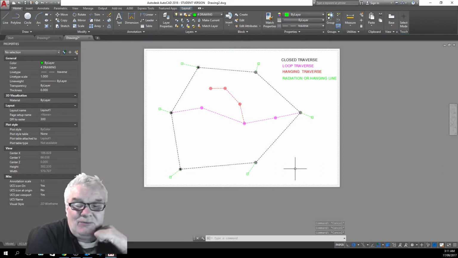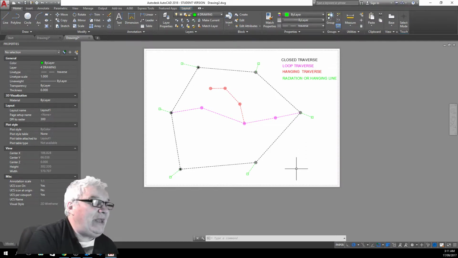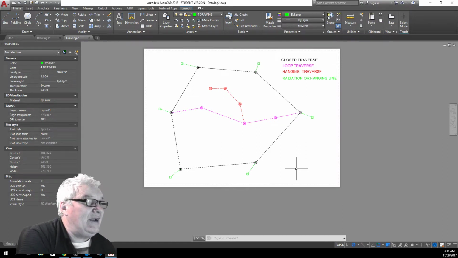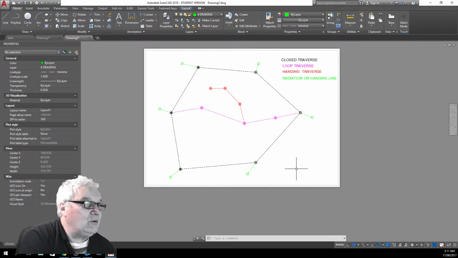So sometimes we do them as we're traversing around. I don't know, it's a bit of a tricky one. And sometimes, of course, they're pegs, so we're putting them in after the event, or finding them if they are there. My experience has been to get your control sorted, relate to any old surveys, any old survey marks or things like that, and then do your radiations and put your pegs and things in.